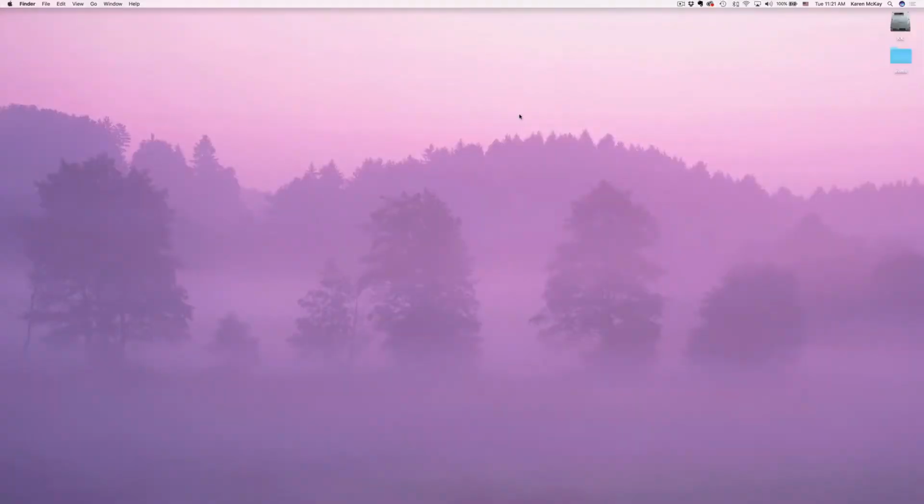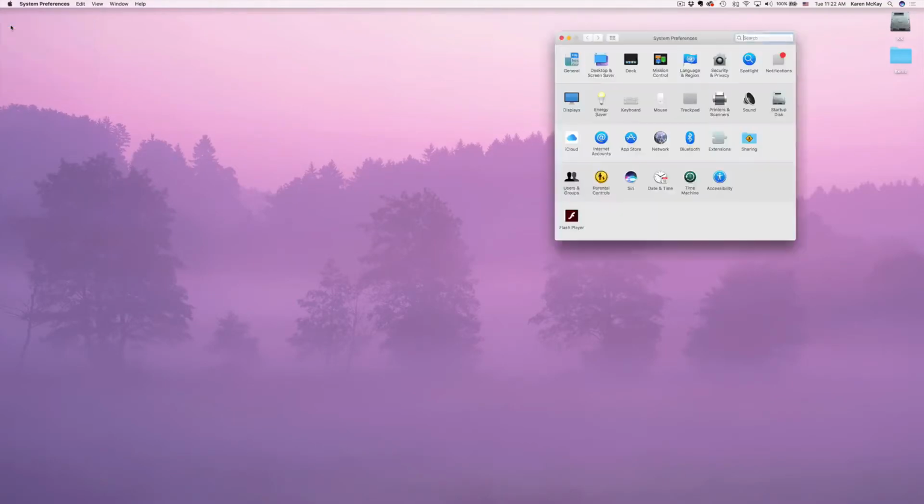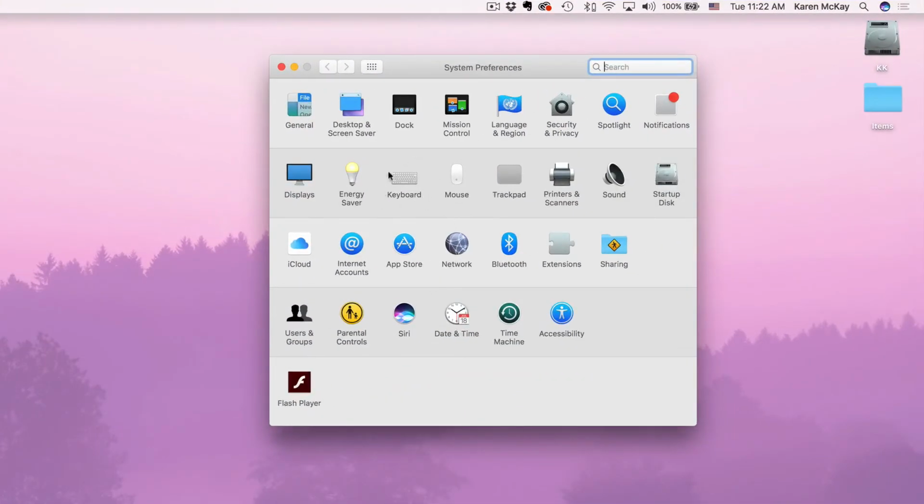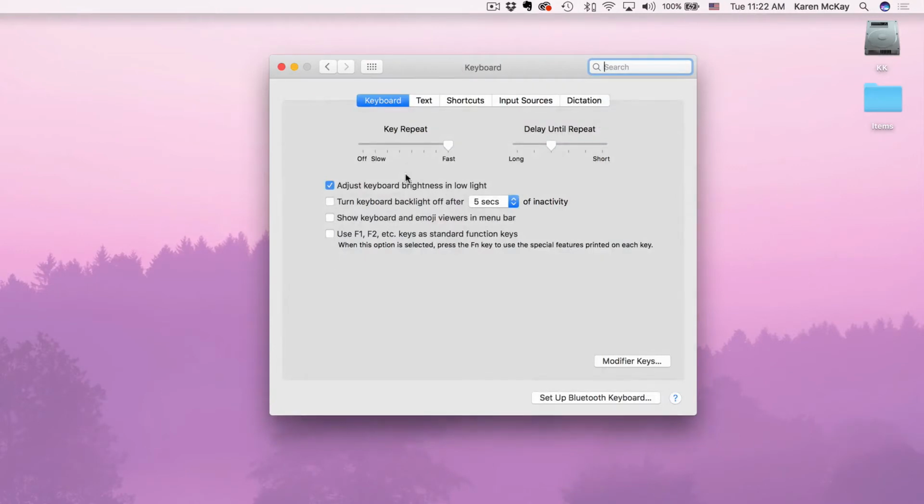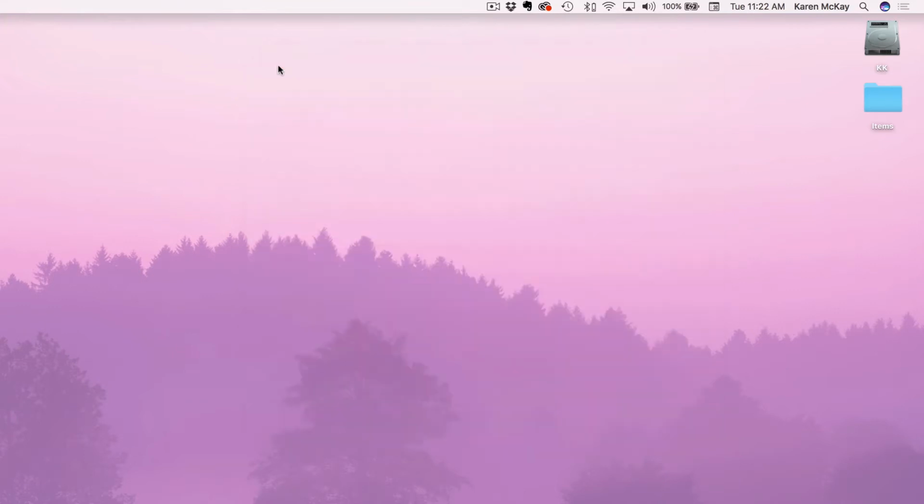So the first thing we're going to do is go to the Apple menu and go to System Preferences. And we're going to look at the preferences for the keyboard. When that comes up, you're going to notice that a third item down says Show Keyboard and Emoji Viewers in the menu bar. We're going to turn that on. Then if you look up here in the menu bar in the upper right, you're going to see this little menu just to the left of the clock in ours. And that's what it is. I'm going to shut the preferences. Yours might have already been up in the toolbar, but if it's not, that's how you do it. And it makes it just easier to use in any program you're in.